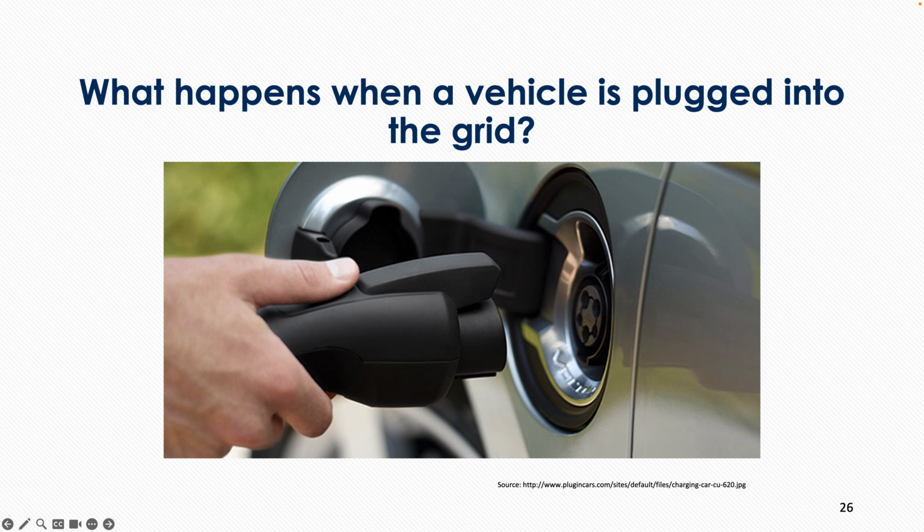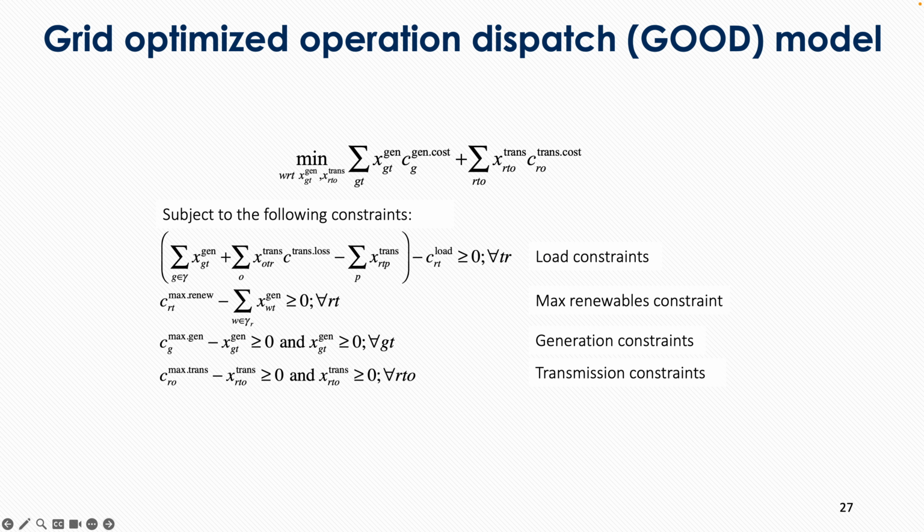I just want to close out with a particular example of how I use optimization. I do a lot of EV research, and so this question of what happens when you plug an electric car into the grid. The only way to really understand this is to try and simulate the grid in some way, right? So we've developed models that try and do this. They can be enormously complex to solve, and they're really large models. But a lot of the fundamentals boils down to actually pretty simple math.